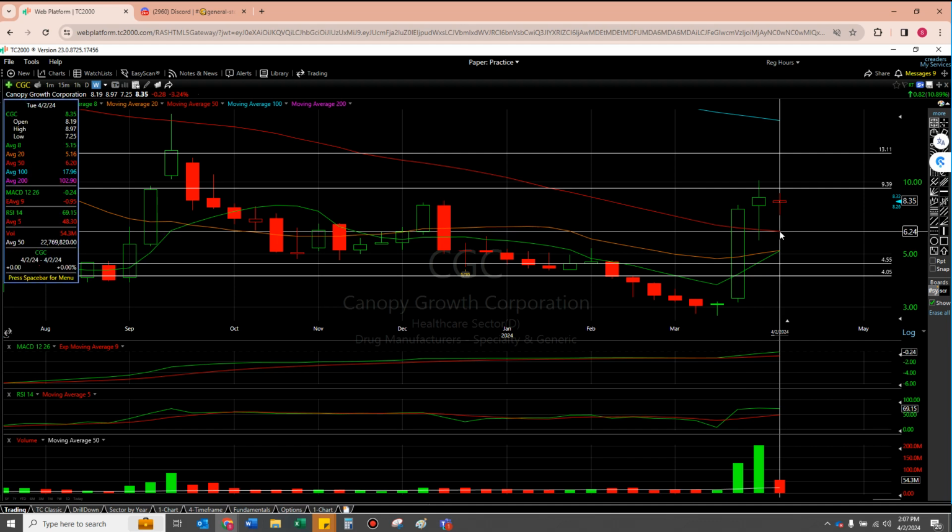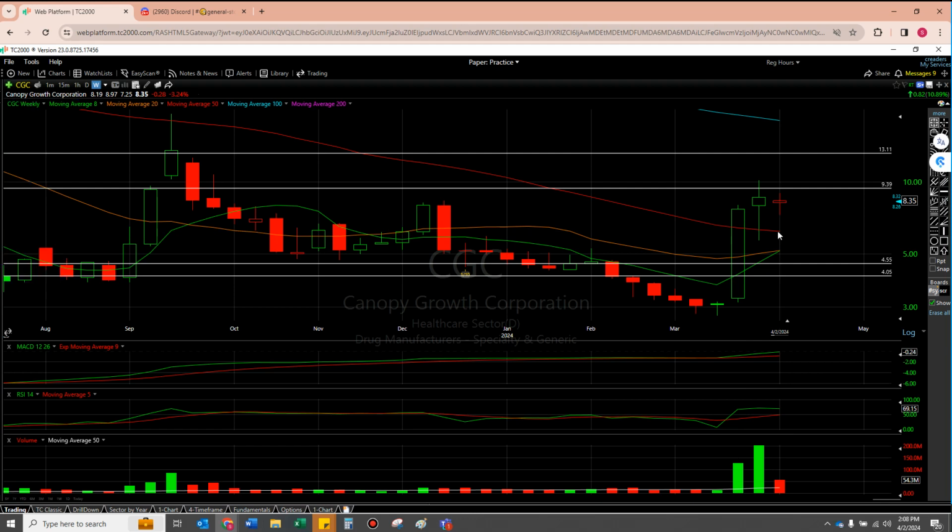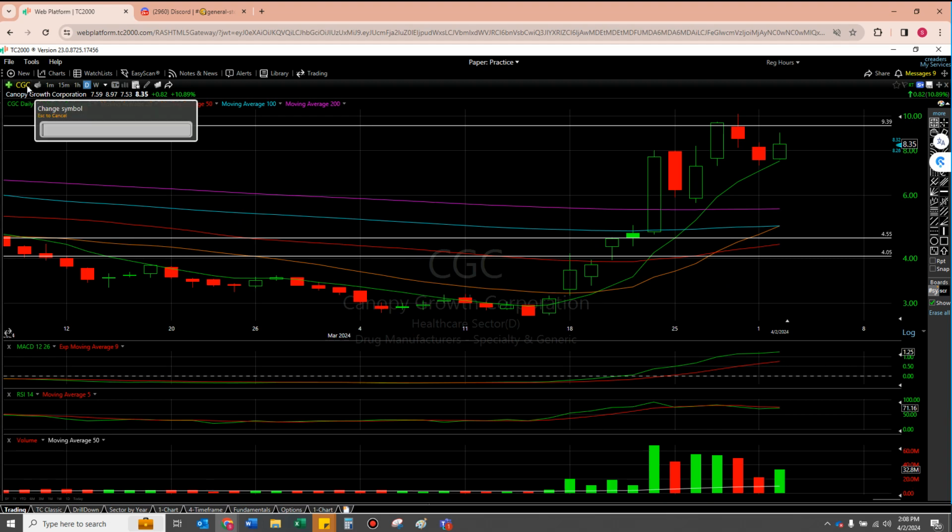This says 620. Maybe between 660 and 620 is that zone, right? But again, give me a good day. Give me the move forward to this 940. Give me the continued, right? That's what we're looking for. This was a big weekly. I need a big candle by Friday on the weekly as well to believe, all right? So let me know your thoughts. Let me know your opinions.